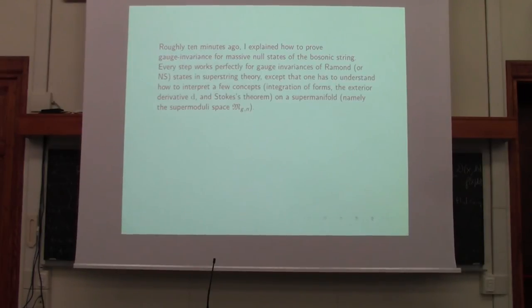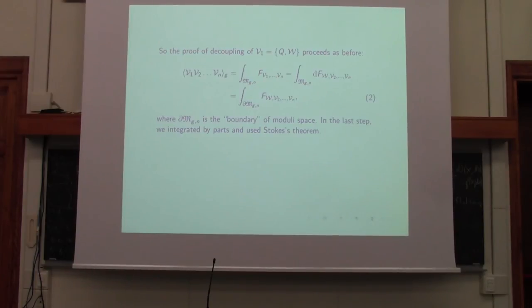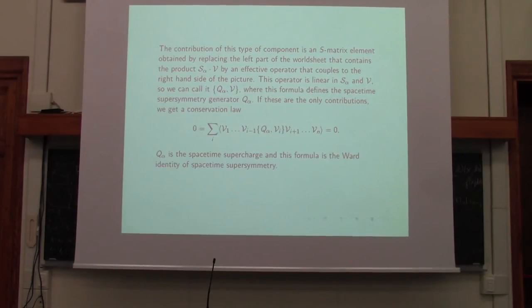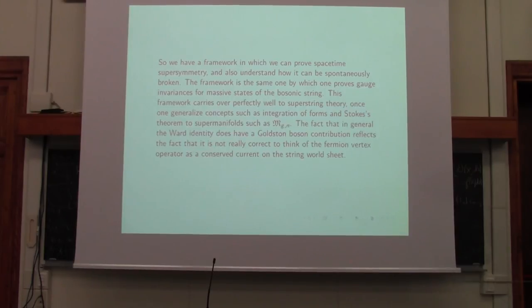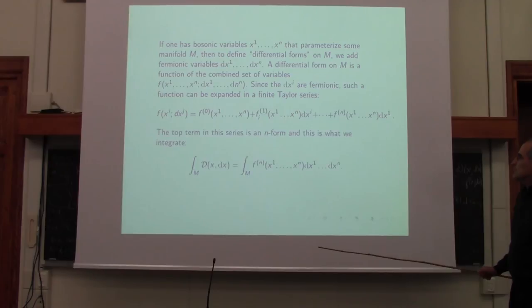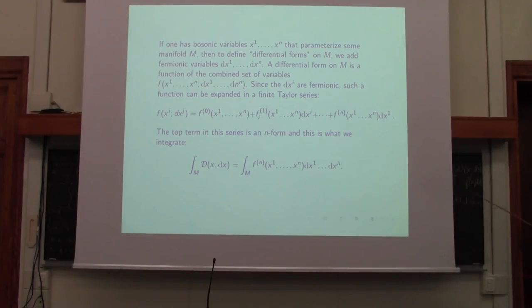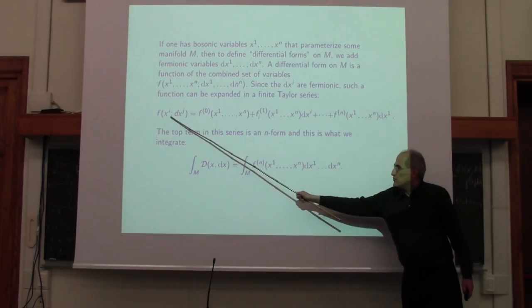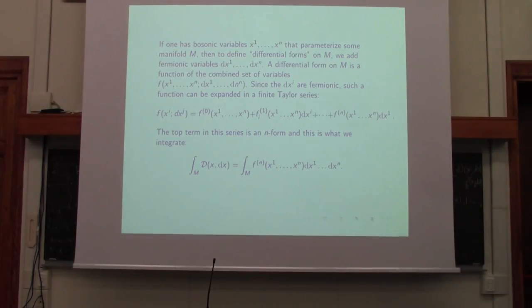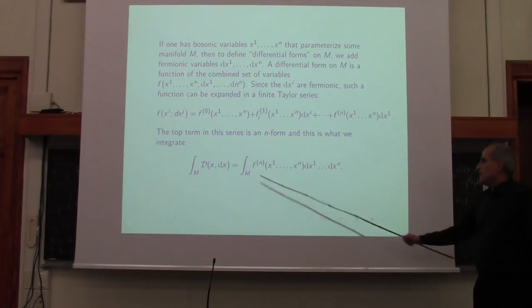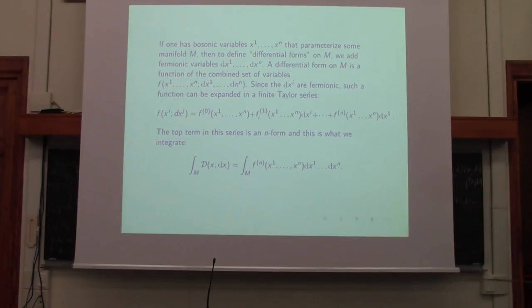But in any case, if you're given a manifold in general with coordinates x, there's no natural measure for integration over x. But when you have pairs x and dx, there is a natural measure, d of x and dx. There is a completely natural measure, d of x and dx. And I'd rather use the blackboard than amend the slide: we want to integrate the function f of x and dx with this measure. And that integral is what's usually called integration of the differential form. So concretely, in math books, you're told how to integrate an n form on M, where M is an n-manifold.